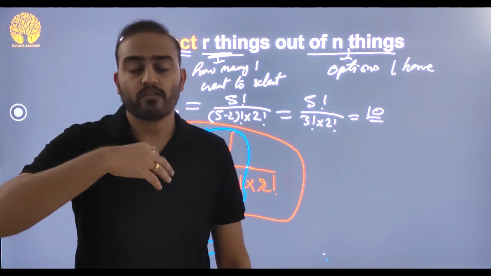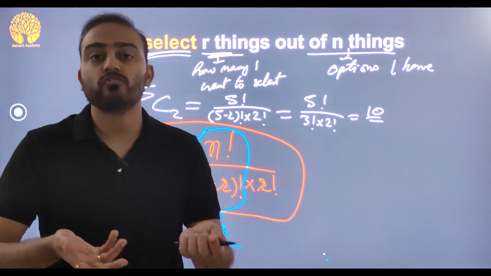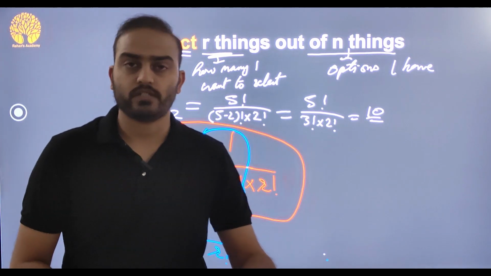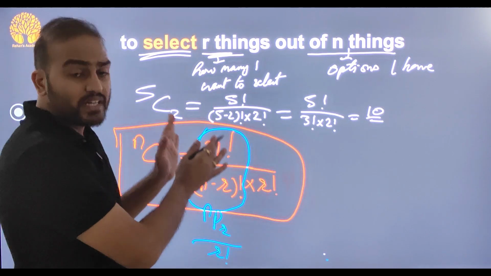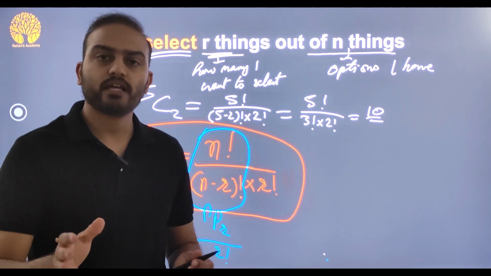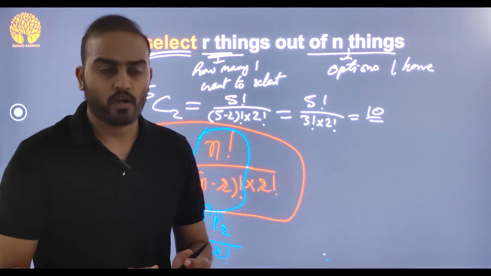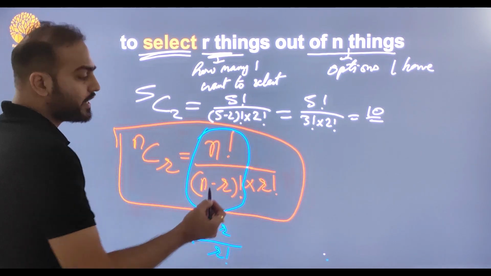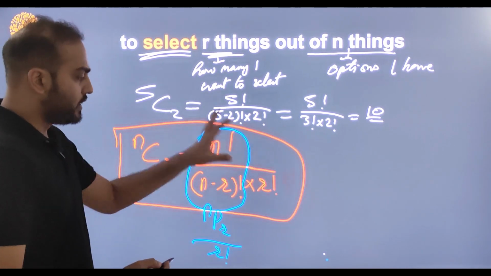And this is the reason that we as students get confused a lot or make a lot of mistakes. Why? Because we see that some questions are solved using permutation at some places, and in other places the same question has been solved with combination. And we get confused about what to use and when to use. So for that reason, guys, you will categorize your questions. Remember, repetition not allowed, order should not matter. If that is the case, simply close your eyes and go with combination. You will get the answer. All right. So as I said, NCR is N factorial by N minus R factorial times R factorial. Formula-wise it is very similar to permutation, but again it's slightly different.